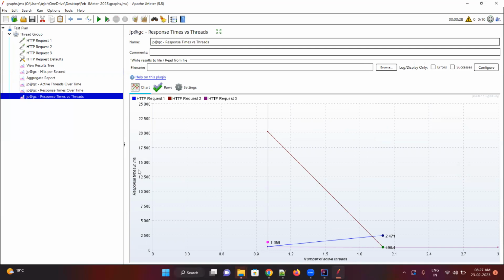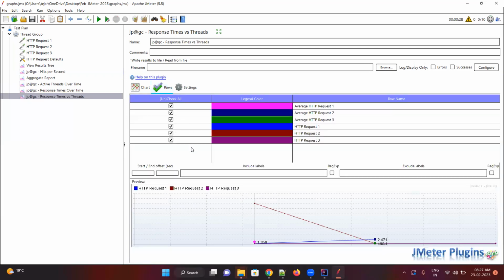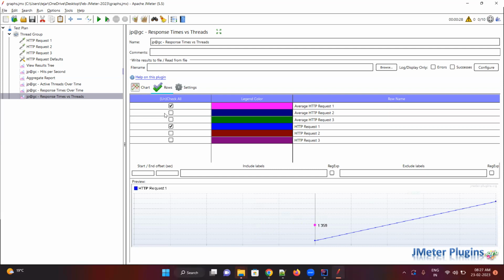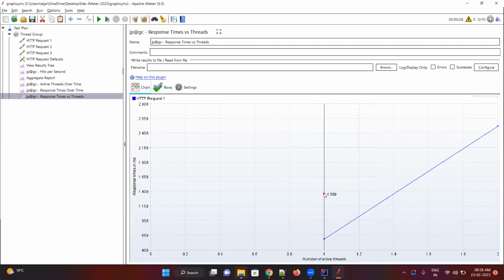Okay, it's done. Let's add only one request at a time first. I'll select request one, average. If you see here, for this one user, he has got an average of 1.53 seconds. Our average is nothing but a combination of all the request ones, for all the users. But if you see how the response time behaved, as the users are increasing, the response time increased. Ideally, as I told you, response time should be constant or decrease, but not like this.